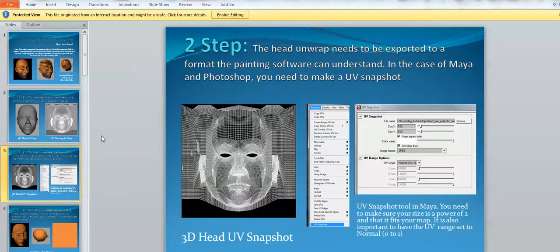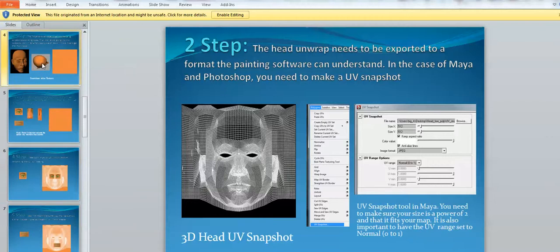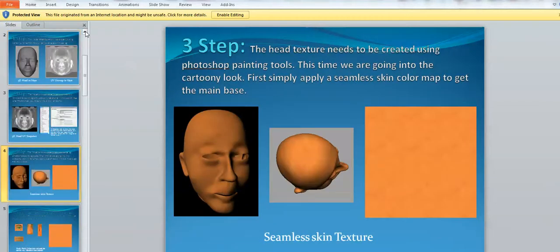I just showed you that. So now you'll be in Photoshop basically. Alright, let's go to that one. The first thing is that very often, and for the head I do that if I don't have a picture of it, I do a seamless texture.